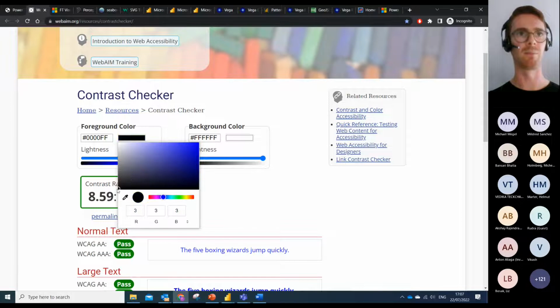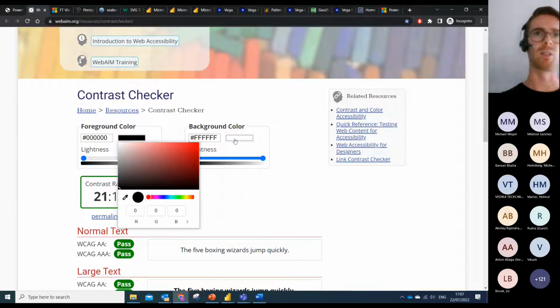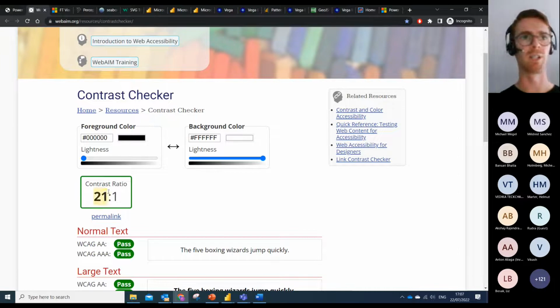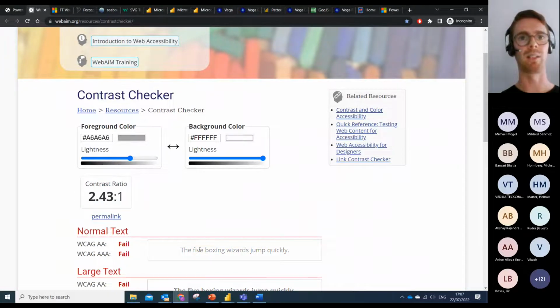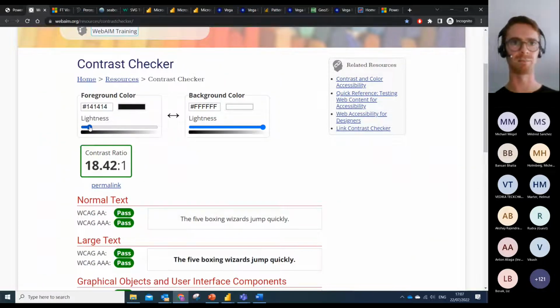For example, if I have black font on top of white background, that's a contrast ratio of 21. You can see a preview here. So that's pretty good. That's as good as it gets. But now if you start to change the color of the font, you can see a preview there. That's going to start to fail these accessibility tests. So this is a very, very good tool to make sure that your report is accessible to everyone, and really something that is good to have in mind.